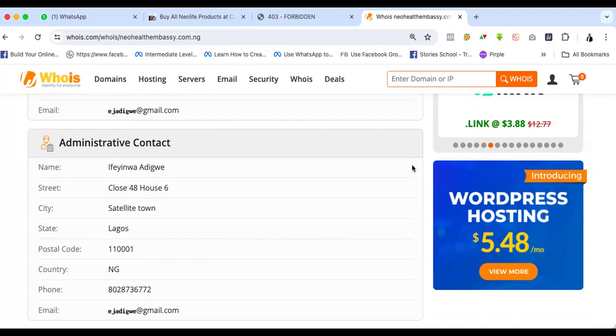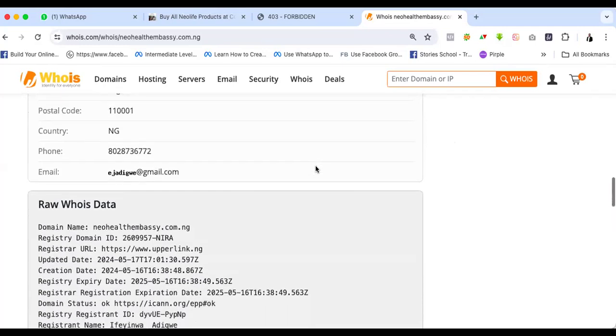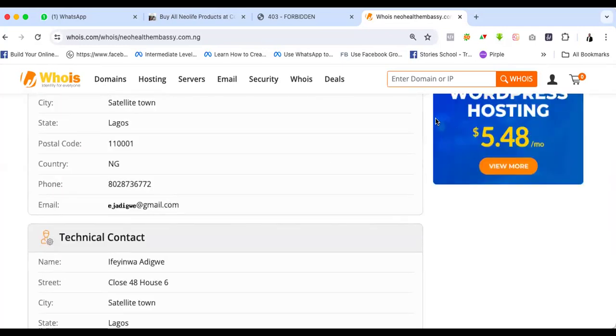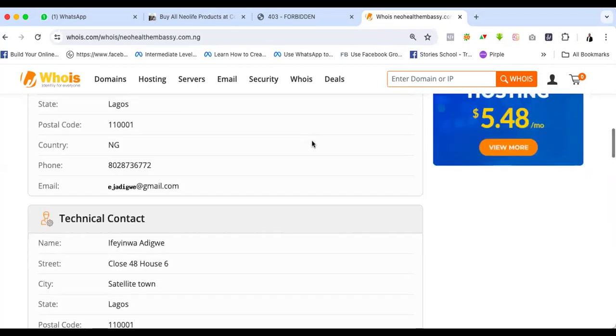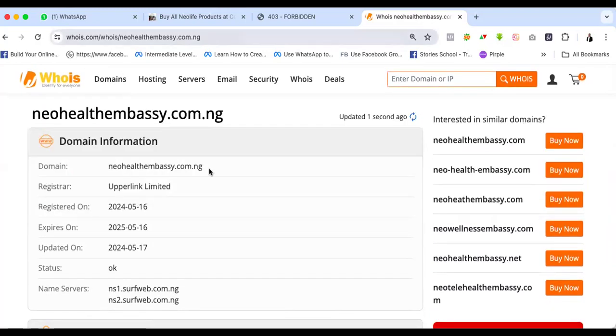The price for domain and hosting depends on the plan that you want. I can tell you the cheapest for .com.ng is about 13,000, thereabouts, and .com is about 29,000, I guess. So the extension that you are going to use determines your amount. .com is more expensive than .ng, and more expensive than even .co.uk. .us is cheaper, like I showed you guys how cheap .us was the other time. So whatever you are going to pay depends on the extension. It also depends on the hosting company, as hosting companies have various prices.